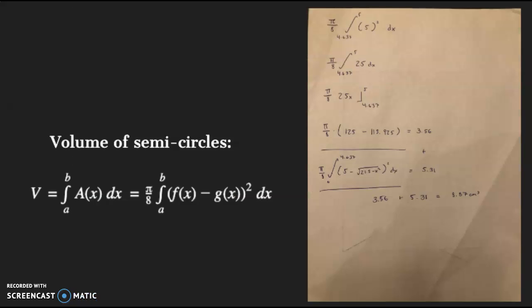This is the presentation of my actual work for the theoretical value. So what I decided to do in the beginning was use the formula that is presented to you on the screen. And you can see that in the work I began by looking at 5 squared, because if you take a look at the square inside the region, you can actually work out that x squared equals 25 is a better square to look at when presenting this.